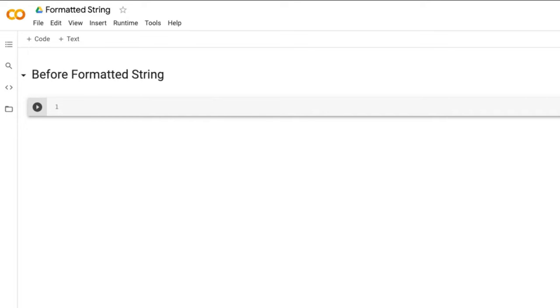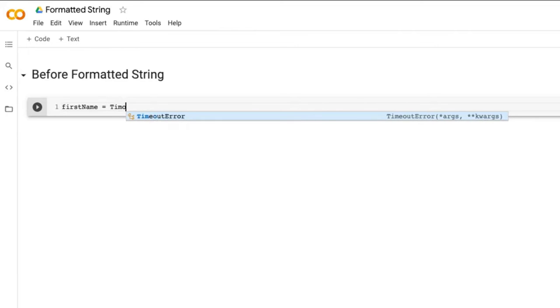So if we did, let's say, a couple of variables, I'll call the first one firstName. Sometimes I do underscore name, but this time I'm just going to do camel case. And rather than creating an input statement so that somebody can type in their first name, I'm just going to type it out. So the first name being, let's say, Timothy. I have to be careful here since it's a name, it's a string, so I do have to put quotations around it. Otherwise, it's going to give me an error message.